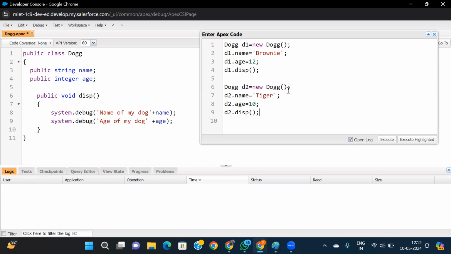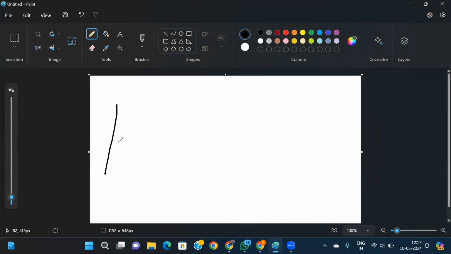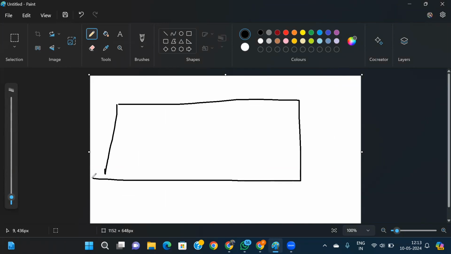So now before executing this block of code, let me explain what we have done here. I have created Dog d1 equals new Dog. So on the right hand side, what happens in the computer memory is it creates a dog object. This is how the computer memory is.